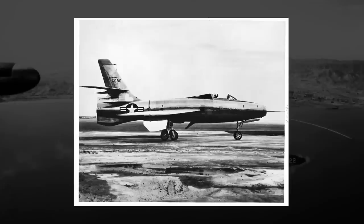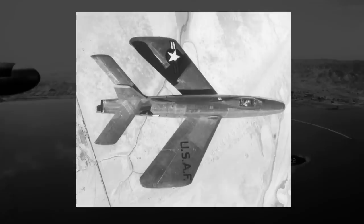Despite having this success, this isn't really what the XF-91 is known for today. The relative success of the mixed propulsion testing has faded into the background because of how it went about solving the Sabre Dance issue — with its fat wings. The problem was that wingtips on swept-wing aircraft would stall out, losing the lift effect they had. So Republic decided to solve this by making the wingtips wider than the wing roots, giving them more lift. The idea was that the wide wingtips would generate more lift and counter the stagnant air sliding to the wingtips, so that if the wings happened to stall, it would happen more uniformly and not cause any sudden or violent pitching of the nose.